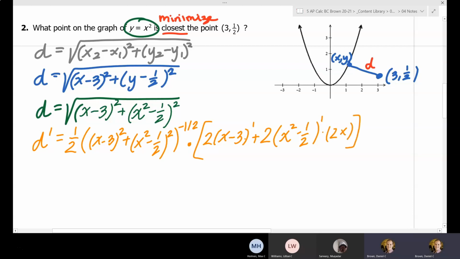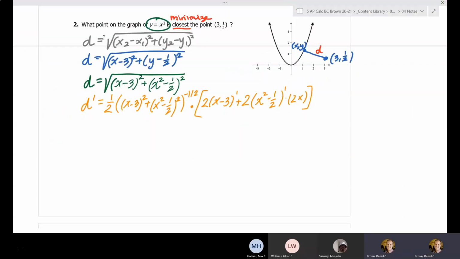And so that is my derivative, which looks scary because what do we need to do now with that derivative? Set it equal to 0, and remember critical points also find where it is undefined. But it actually works out pretty nicely, so I'm going to clean it up a bit because that's a lot going on right there. So if I clean it up, give me a little bit more space.